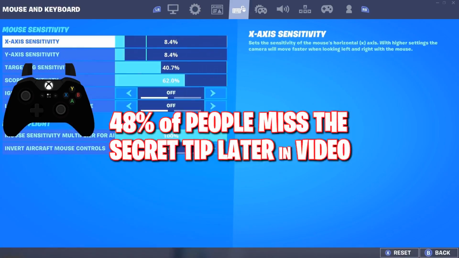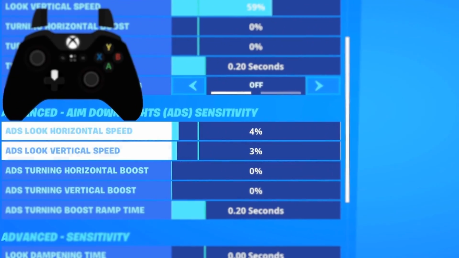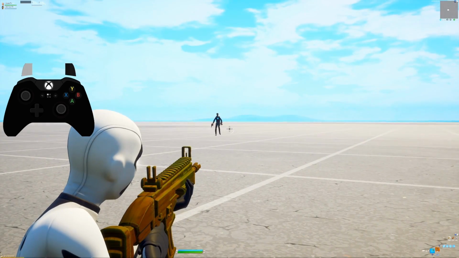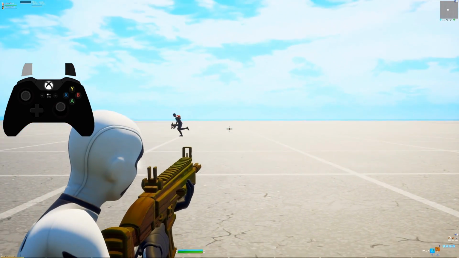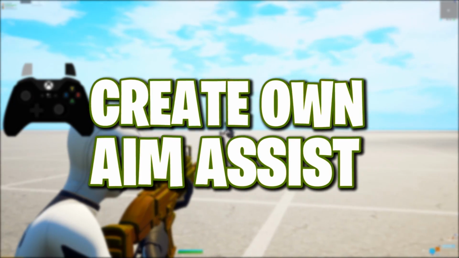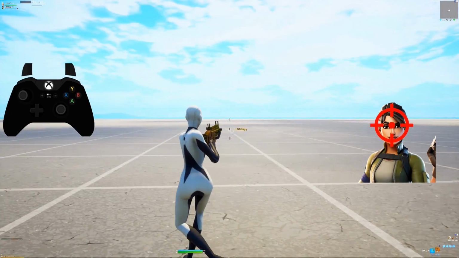However, if we come into our settings, and everyone needs to go do this themselves, you need to make sure that your vertical speed is always lower than the actual horizontal speed. Now, I play with a 4 and a 3. You guys can play with whatever, but just make sure that your vertical is always lower than the horizontal. This means that you can't move your aim up and down very easily, so it sticks onto the body as you move along. So we can create our own aim assist by having a faster horizontal than our vertical, and this then means that we can carry on and lock onto the players. Let's jump into the next tip.